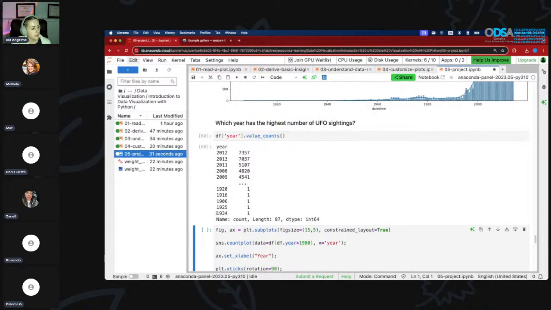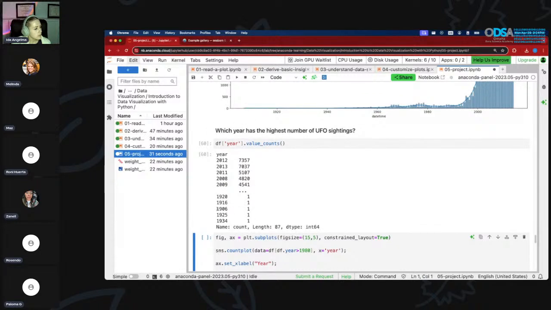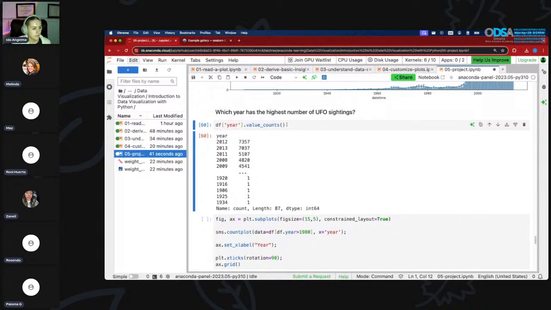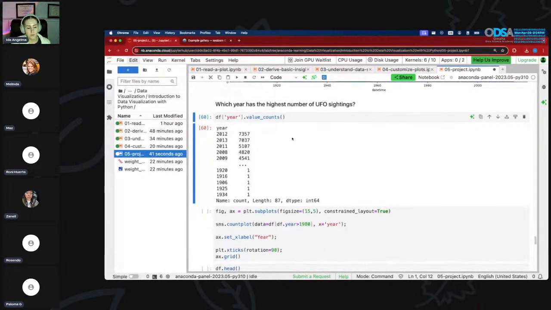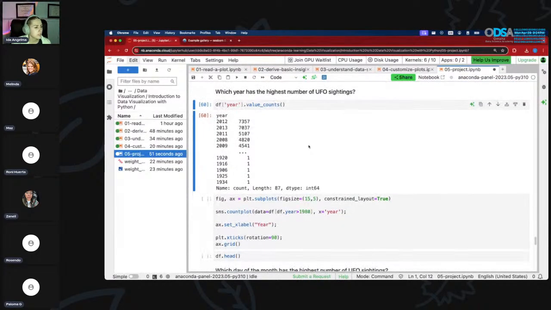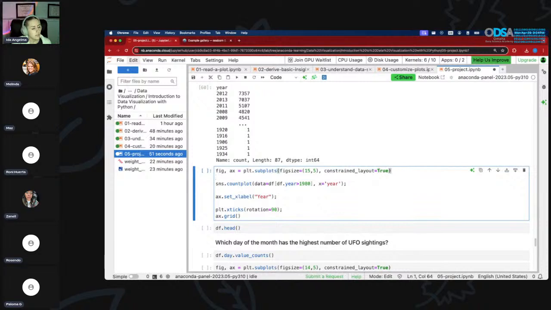So here we see, is that the earliest maybe? One UFO sighting per year over here, and then we have 10 in 2012. Oh, interesting. Didn't they say the world was going to end in 2012? Did not happen.